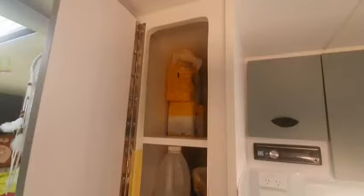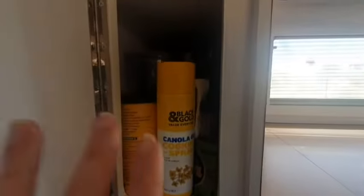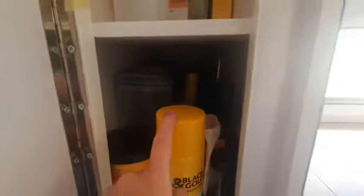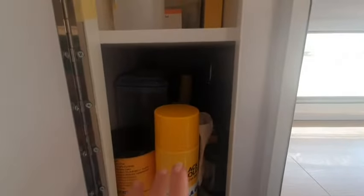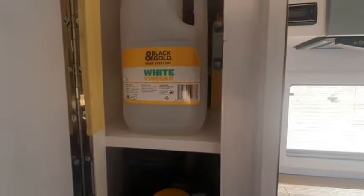Right, so for you guys who have not seen a tour of our caravan before, we have 3 pantries. We have 2 here that run on top of each other, and we've got a little one down here. Now basically, as you can see, if I point in there, we're all pretty empty. I've had to basically jam everything into some of these, even empty containers, to stop them moving while we drive. But we're pretty much out, and the stuff that we do have basically doesn't have anything left in it.